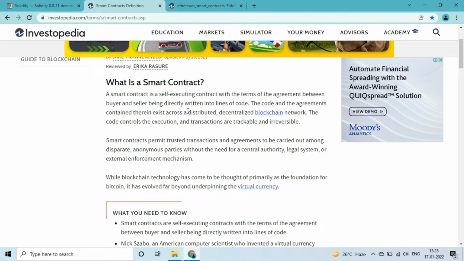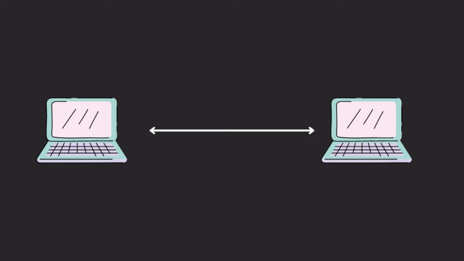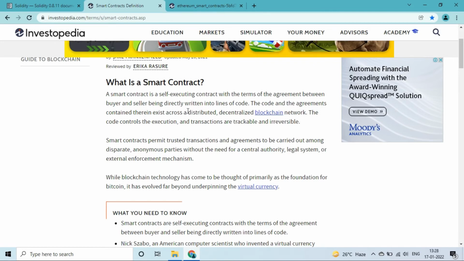Since we know that blockchain works on a principle of peer-to-peer network, when person A wants to send some Ethereum to person B, he can easily do that without need of any other middle party. In a blockchain we also require contracts, because if we want to send some money from account A to account B, there will be a lot of different conditions that we need to check, and all those conditions get checked by our smart contracts.